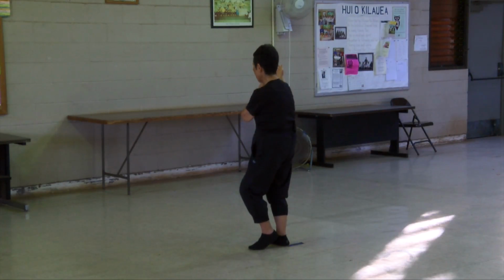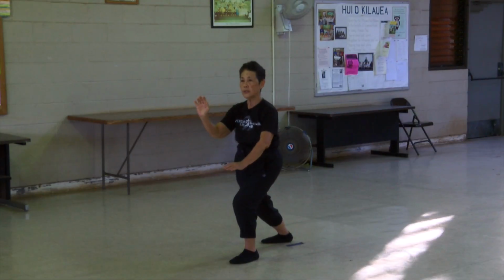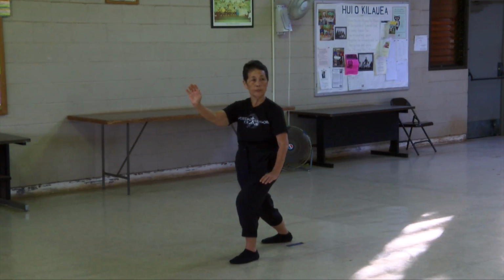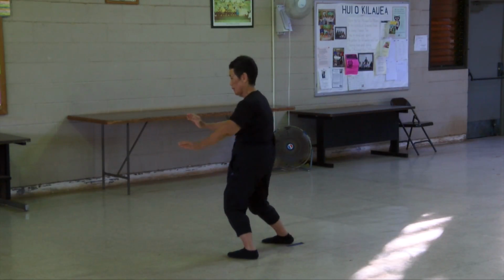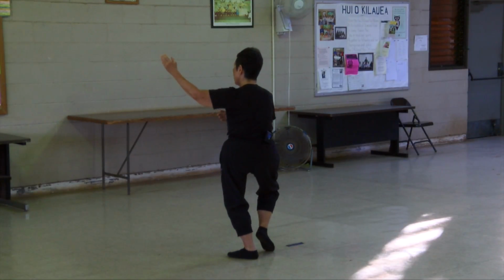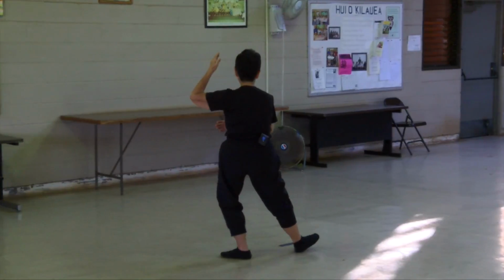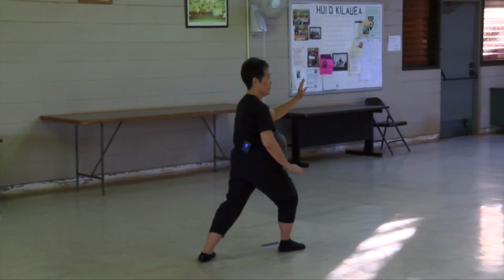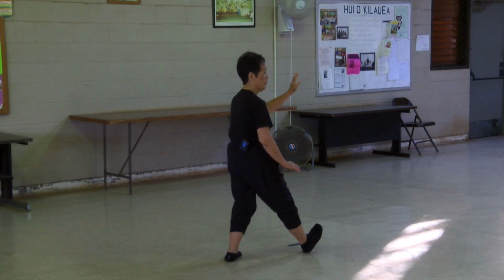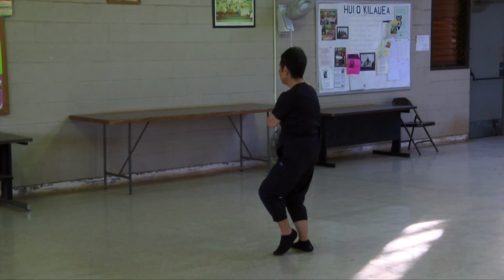All right, on a T stance. Ear, heel, hand, face, turn the hips and waist to brush your knee. Sit back, pivot, parallel higher on a T. Watch that right hand should be up by your shoulder. Multitask. Ear, heel, hand, face, turn the hips and waist, brush your knee. Sit back, twist that T higher.